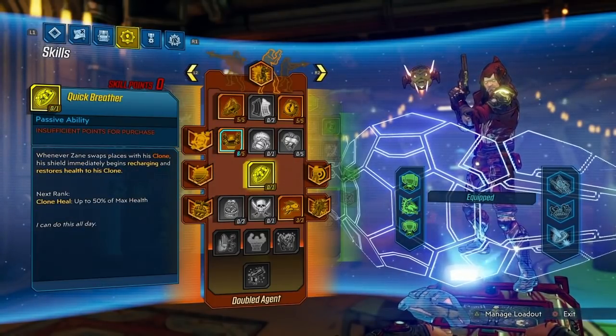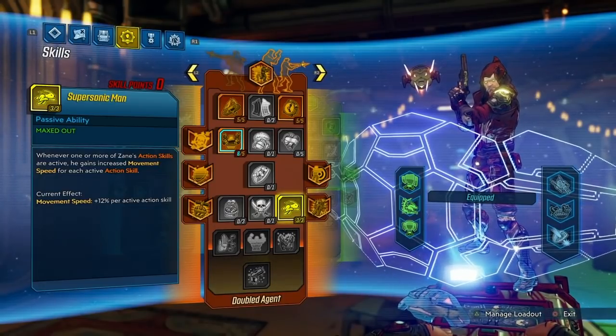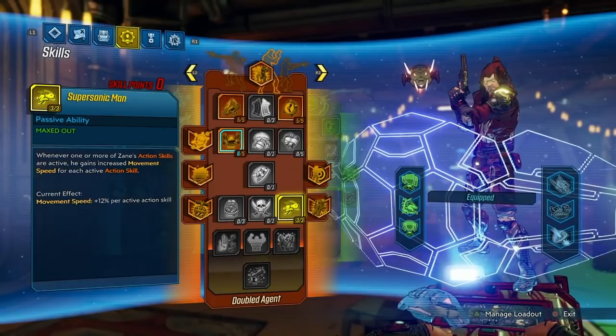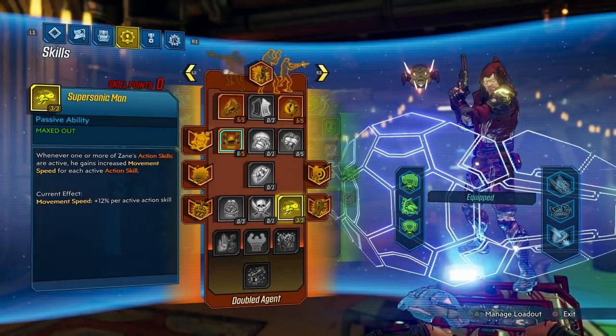Lastly, Supersonic Man, one of my favorites in this tree because it gives us more movement speed, and this is 12% per action skill, so we will be having 2 action skills active, which means 24% movement speed, and 24% movement speed means way more gun damage for us as Zane.